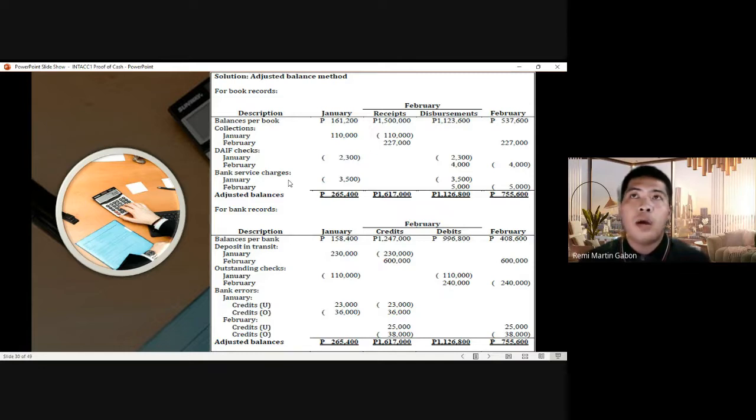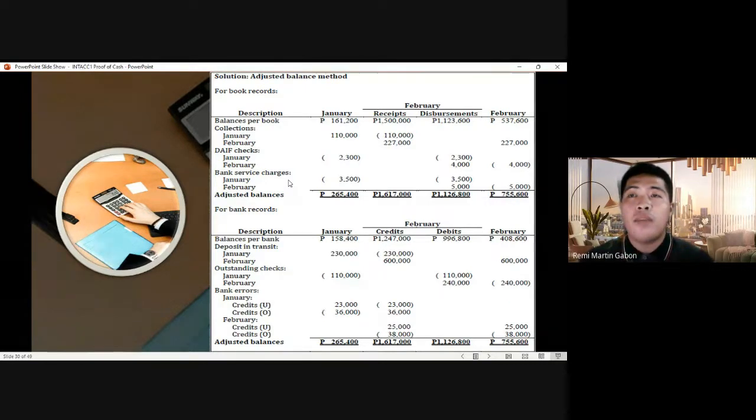Additional input only on the reverse mathematical effect. Okay? So for book records, we normally post everything, the normal reconciling items of the book. So collections of 110,000 for January will be presented as an addition for the column of January. However, since that collection had been part of the receipts up to February, then we have to deduct it from the receipts column only for purposes of getting the amount alone for February.